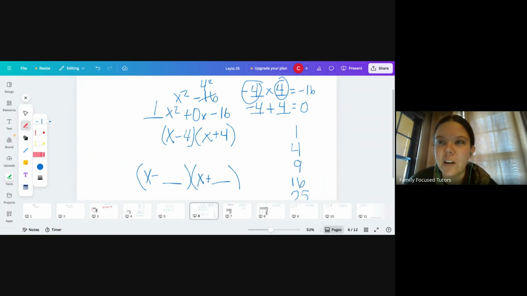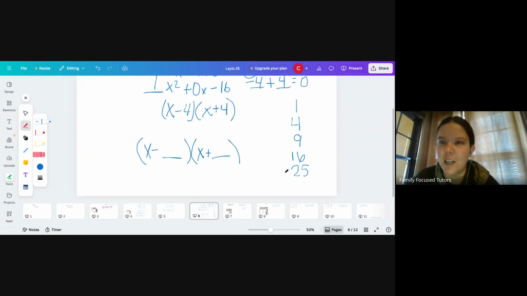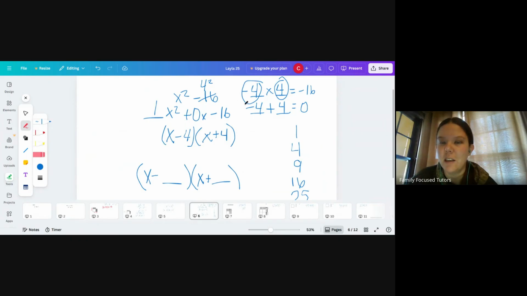If you don't want to figure that out, I mean, that's something we should know as perfect squares, especially the first couple, I mean, the first 10. If you don't want to deal with that because you like this method because it is sure and it makes sense to you, use this method. This is just another method you could use. I think in your homework, it wants you to use the difference of squares.